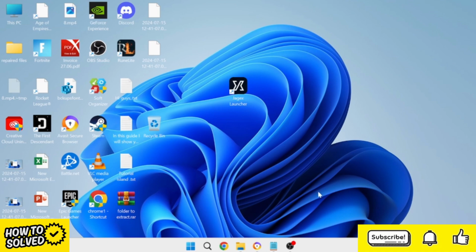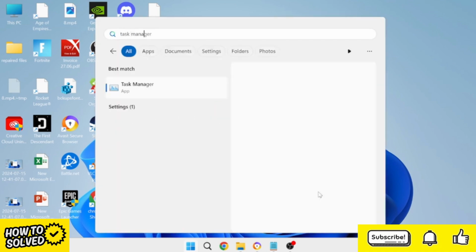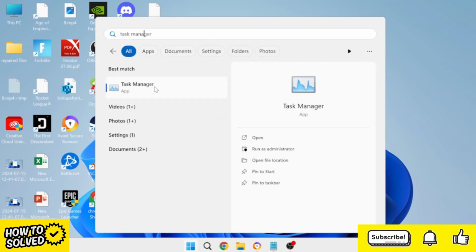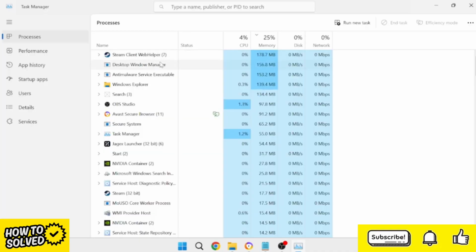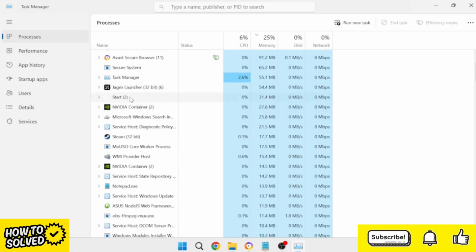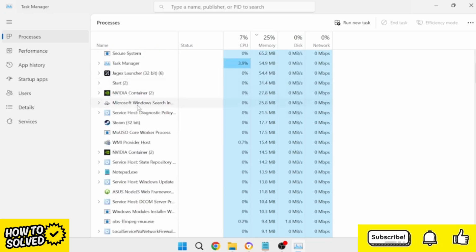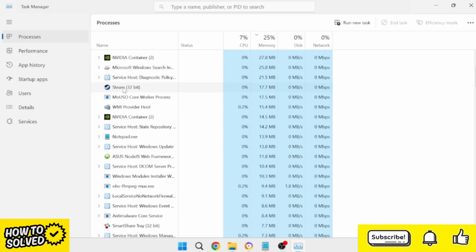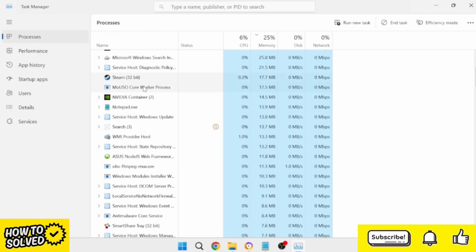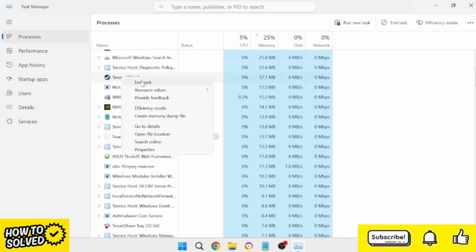Now if that's still not working, the very last thing we can do is head over to our Task Manager by coming to the Start menu, searching for Task Manager, and then just head over to the Task Manager application. Now what we need to do inside of here is first just close down any processes and background applications that we don't need running on our computer. So if you do see any applications or programs inside of here that you actually don't need, for example, I have Steam running in the background here, we're just going to right click this and select End Task.